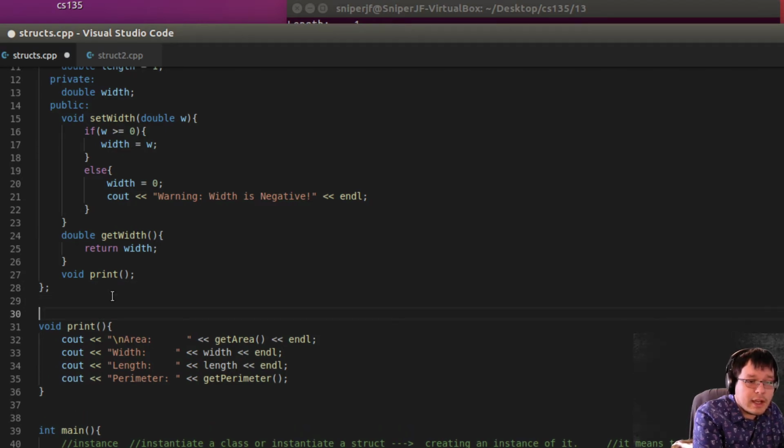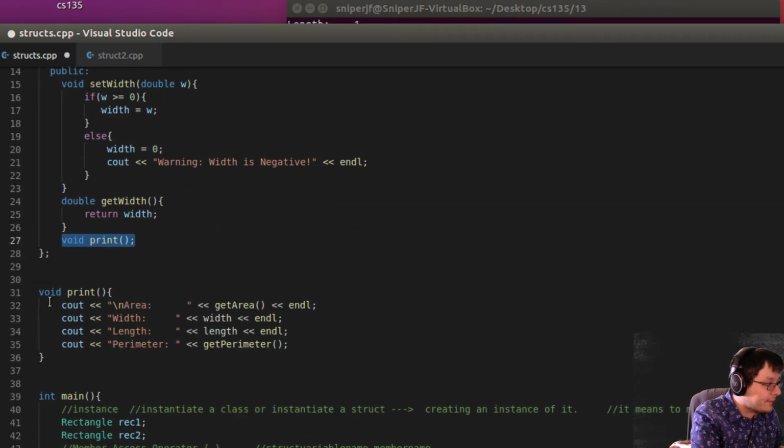And so how do I actually define it? This will not work like this. This one won't work. This is a global function. This is a member function. So I need to find a way to declare and define, well, we already declared, we want to define the print function that is of the rectangle class. For that, we are going to use what is known as the scope resolution operator, which is two colons.